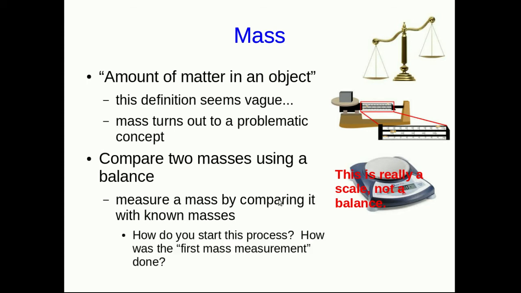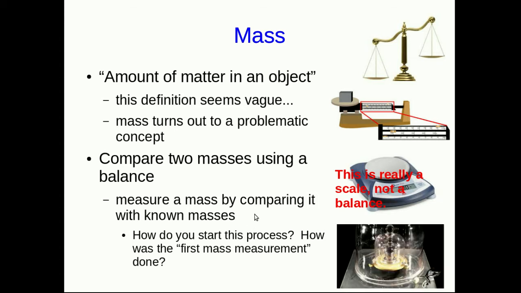But you might see that there's a bit of a problem here. How do you start this process if all measurements of masses involve comparing with known masses? How is the first mass measurement done? Well, remember back to measurement, that all measurements are comparisons. So before you can do any measurement of anything, you need to set a standard. And so the standard currently is this chunk of platinum that's stored in Paris. And originally it was based on a known volume of water. A kilogram was defined as the mass of a liter of water.